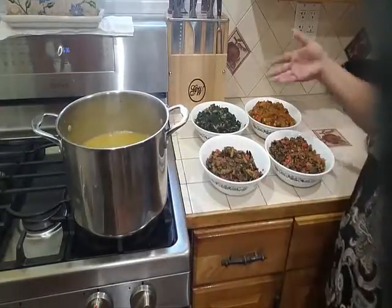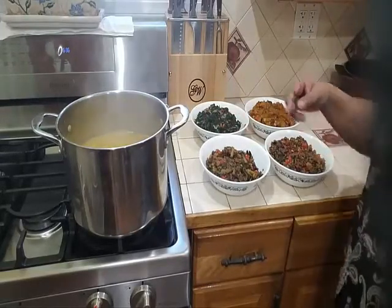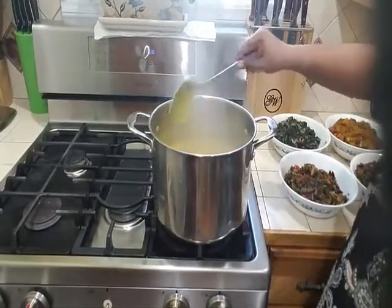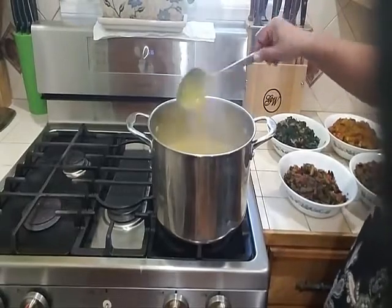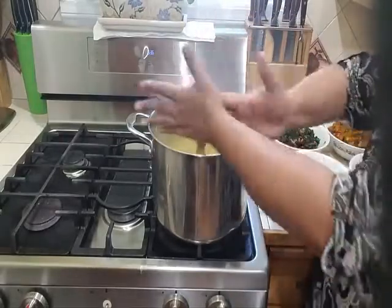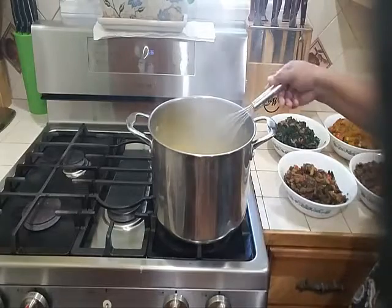So I have four vegetables here that I cooked to go with my dhal and my rice, guys. So I'm going to check on my dhal now. And my dhal is completely finished. If you look at it, it's totally melted. See that? What you could do is take your whisk and whisk it a little for about a minute or so. But I don't really have to do that because my dhal is pretty much melted.